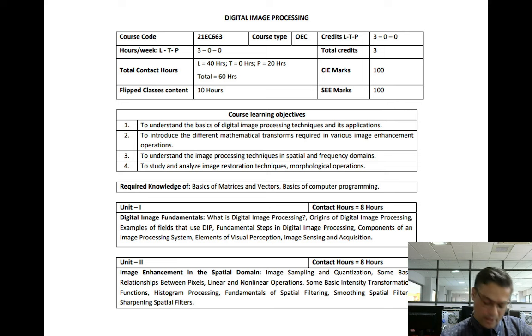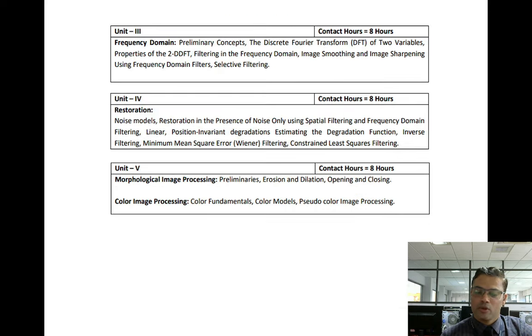When we talk about digital images, there are several steps that we perform. There are about 10 to 12 different steps that can be performed to solve different applications. The first thing we do is image enhancement in the spatial domain. Here we are trying to improve the quality of the image so that we can use it for later operations and achieve the end goal. We will be performing enhancement in the spatial domain as well as the frequency domain.